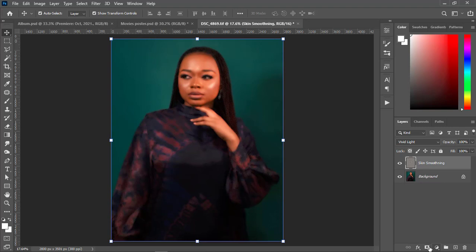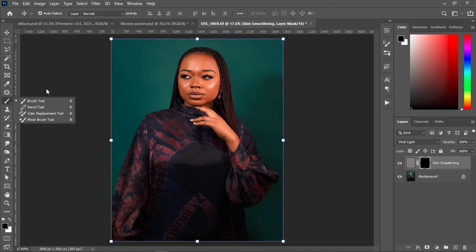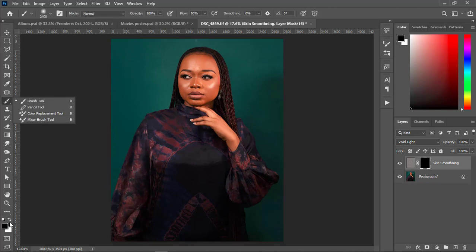So I'm going to apply a layer mask, but a black layer mask. So if I want to do that, I can click, then Ctrl I also to invert the layer mask. So that is going to give me the original look of the picture now. Then I'm going to pick my brush, which is P. Then I'll make sure I have a white brush down here. So here I have black as my foreground color, so I'll change it to white.